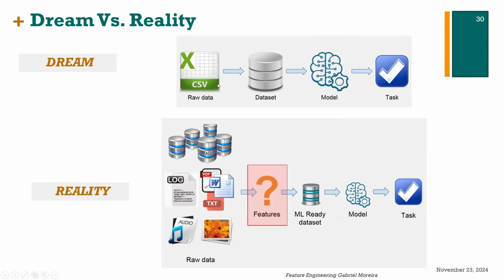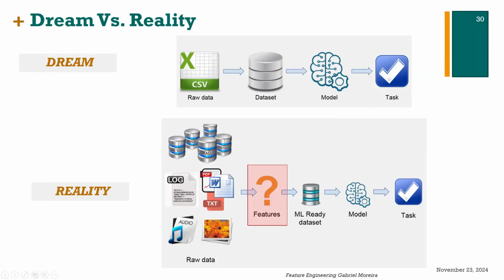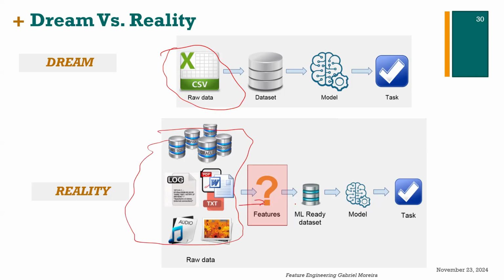It's very easy data, but sometimes the reality may be like this. That is, you may actually have data that is not as you are expecting, some in text, some in video form, and you have to sort it out to generate the one that is ready for modeling. So this is our dream data, raw data that you can easily put in Excel. It makes your life much easier. But sometimes you may have this complicated data set, and you have to find a way of putting it in a form so that it will be ready for machine learning modeling.